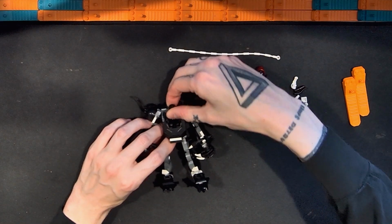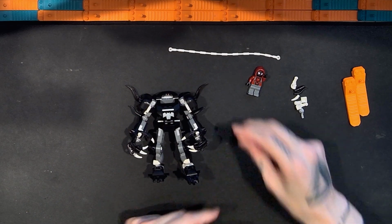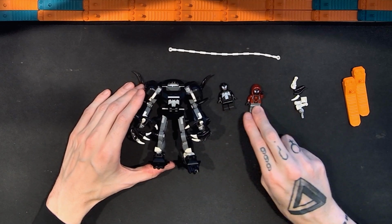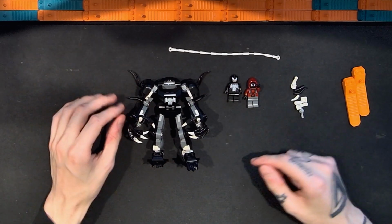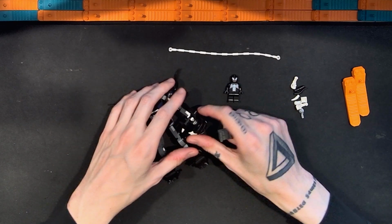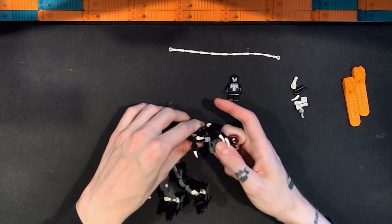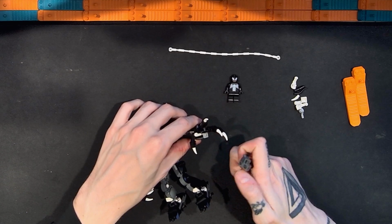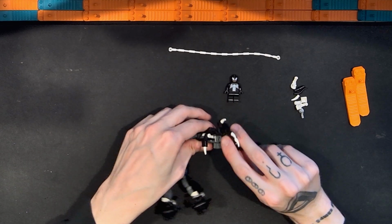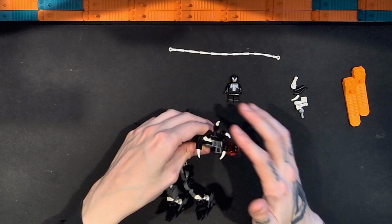$15 is the kind of standard mech price that I am used to for new mechs, for Marvel mechs. This one's interesting because you do get 2 characters. The minifigures aren't top of the line quality. They're not the best ever, but you get 2 of them. And now I'm looking and seeing that on some of the official images, they maybe had Miles being held upside down by Venom as well, which is kind of an interesting look too.